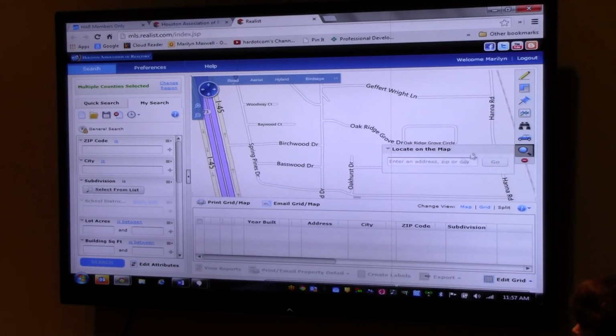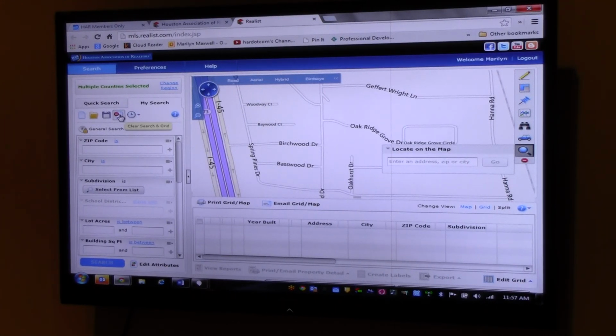I've also had success with it finding just only a zip code. So if I put just 77386, it'll zoom and center my map to that. And then the last icon is to clear everything off the map. I could have turned on quite a few different layers, but I don't care to do that when I teach, because it's an awful lot all over the map all at one time. But if you click this little red and white minus sign, it'll clear out everything and start from scratch, just like over here would do as well.